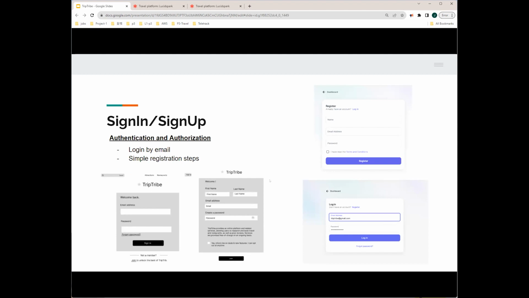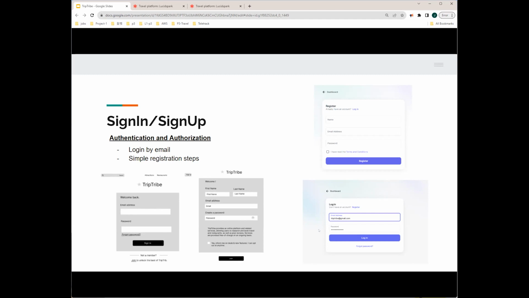Okay, thank you, Ling. Next, I will explain the sign in and sign up page, the user profile page, and the writing review page. When users explore the attractions and restaurants, they have the opportunity to share their feelings and feedback. To do so, they can either sign in as an existing user or create a new account using our sign up page. To sign up, a user needs to provide their details and email address along with a strong password. After accepting our policy, they can submit their form and the user will receive a verification email to confirm their email address.